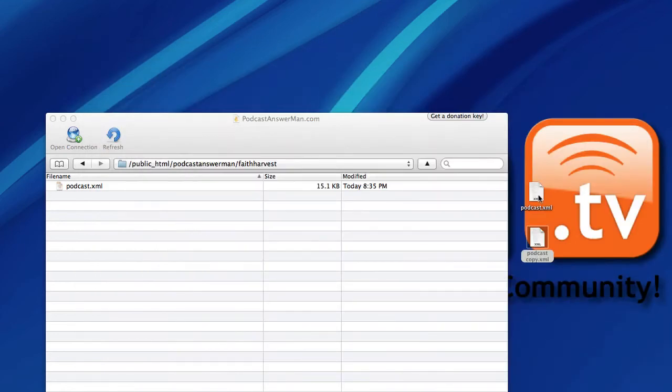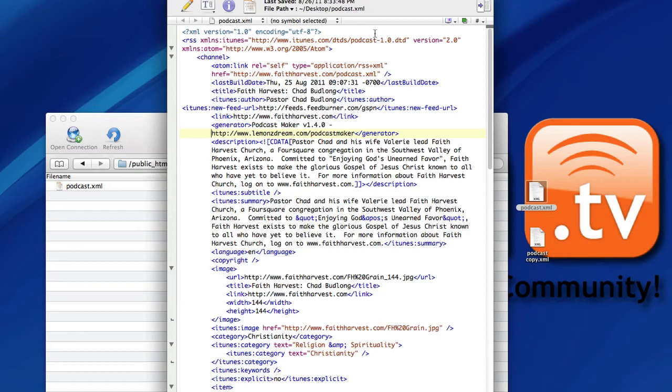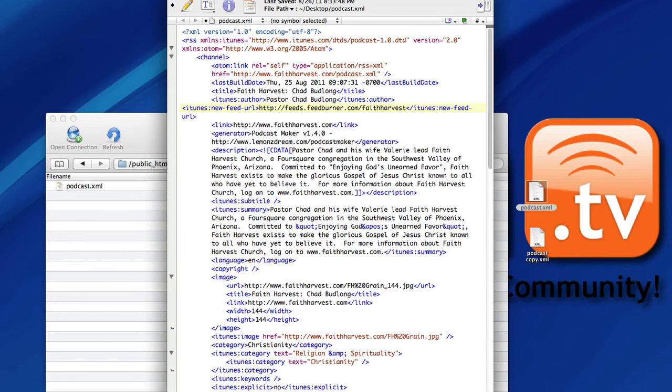All right. I am going to go into this file, opening it with my Text Wrangler software. I've probably called it Text Expander a couple times. I meant Text Wrangler. Anyway, I'm changing this to feeds.feedburner.com/FaithHarvest. All right, just want to make sure I get that right. I'm going to hit save. And the reason why I'm changing all of this back is because I'm going to send this XML file over to my pastor and ask him to have his web guy go ahead and update that so they can start switching over as many people as possible.